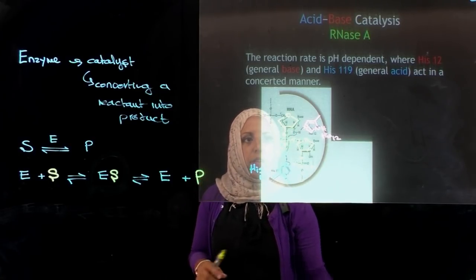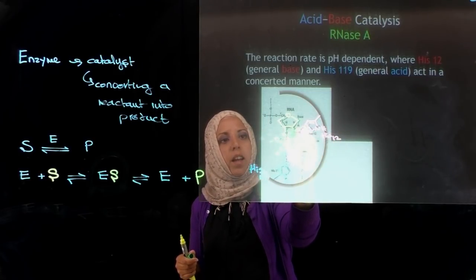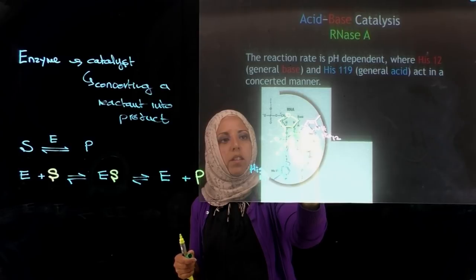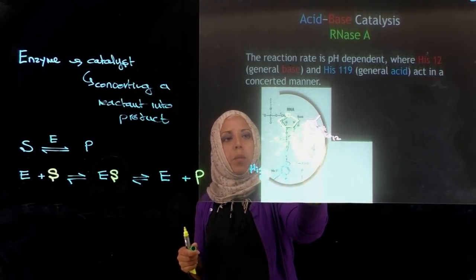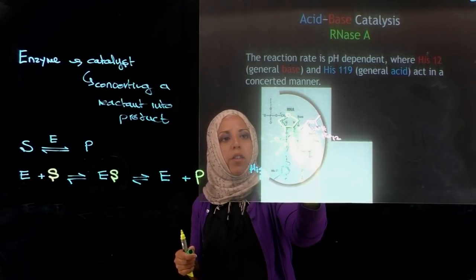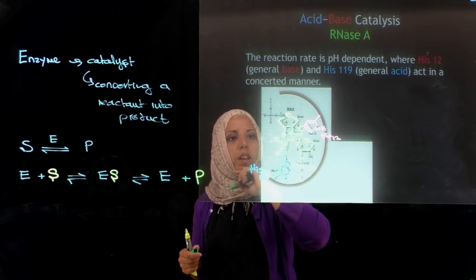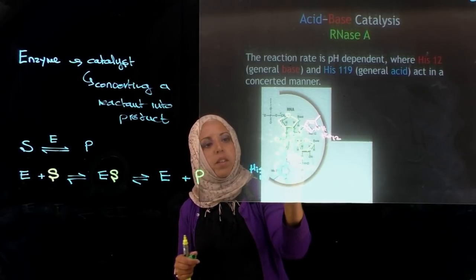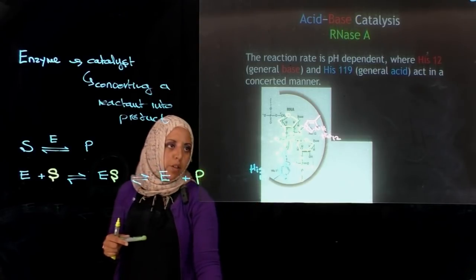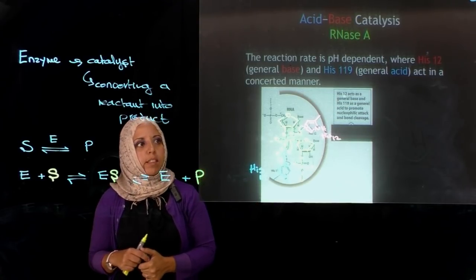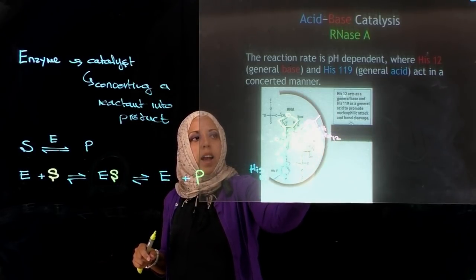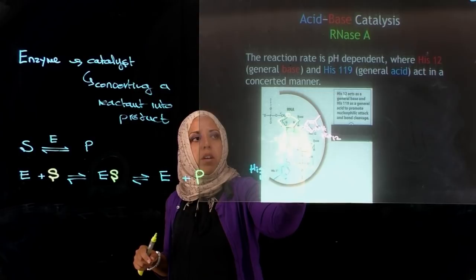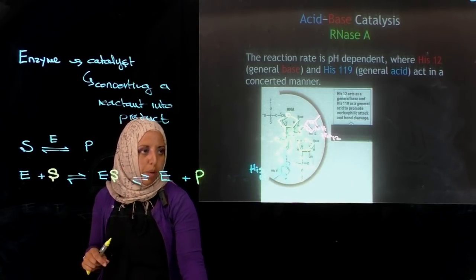And what happens is that initially histidine 12 is acting as a base, and it's deprotonating the hydroxide, the 2' carbon, right? And those electrons, now that oxygen has a lone pair of electrons, right? Typically a bond is formed, a bond is broken, but what's happening is that those 2 electrons are going in and attacking the phosphate. And now this bond is cleaving, whereby those 2 electrons are going in and deprotonating that particular histidine residue. So what we get is that the histidine at position 12 is acting as a base initially, all right? And it's promoting that nucleophilic attack between that hydroxide bond to attack the phosphate and promote that bond cleavage.